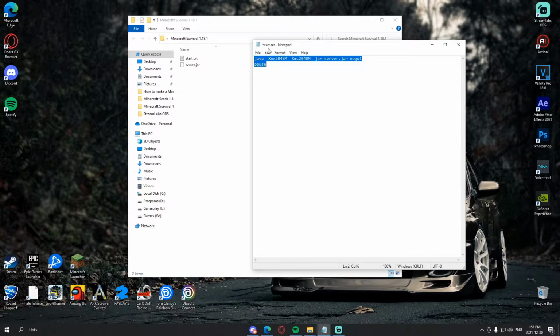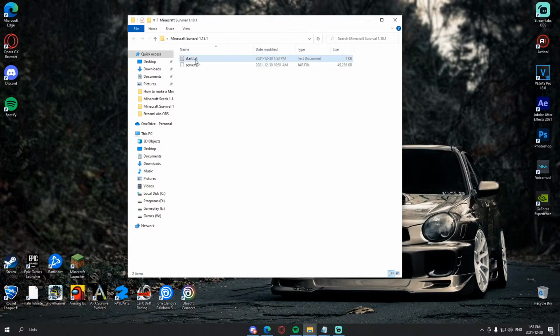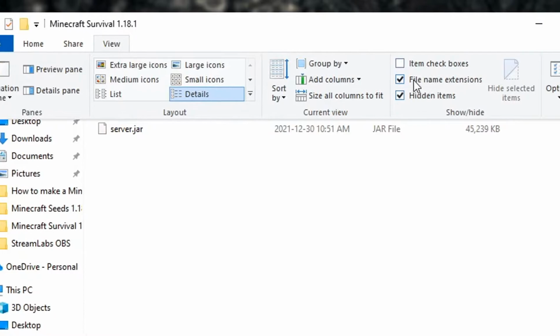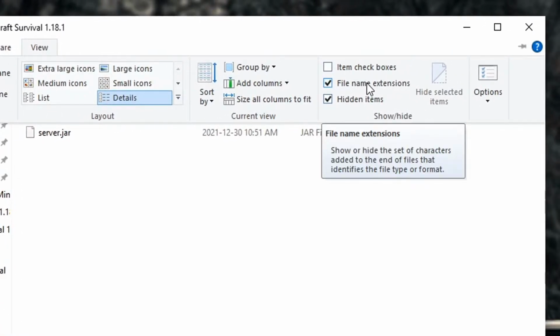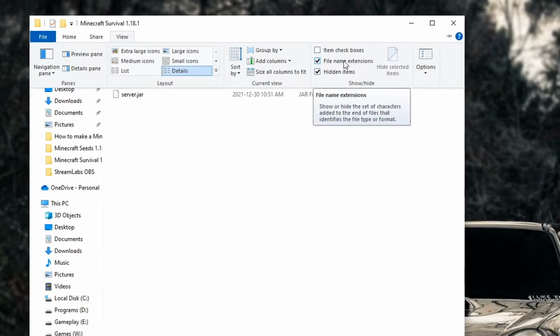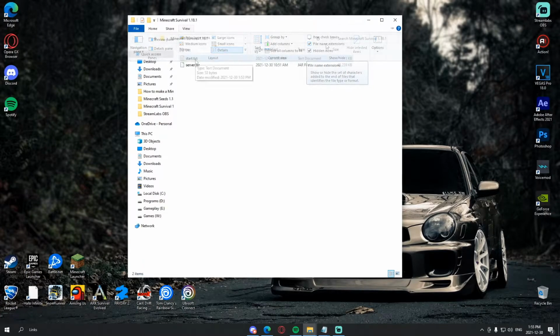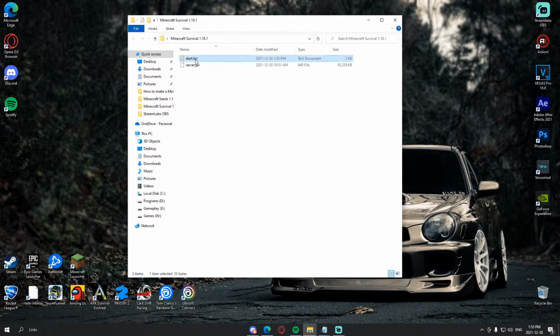So now let's save the file. We're going to close out of it. And now we're going to do the last step to create the batch file. Before we do that, please make sure the file name extensions are shown. So up here in View and file name extensions, that has to be checkmarked or this will not work. We need to turn the text file into a batch file.